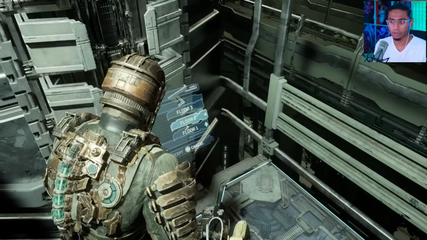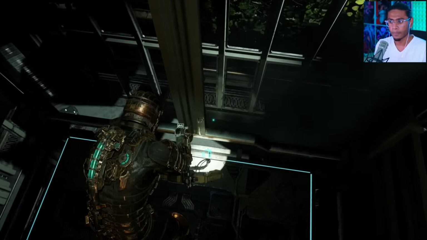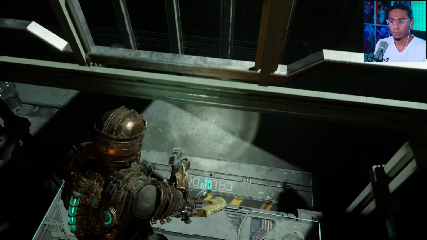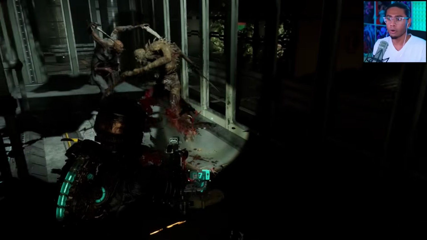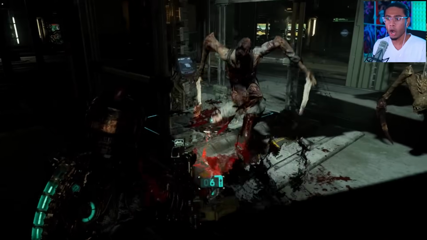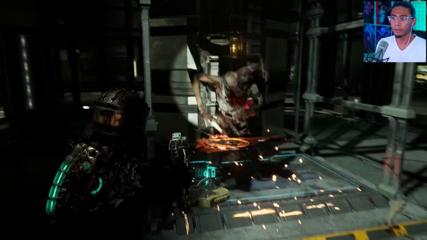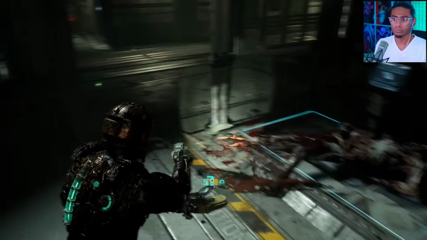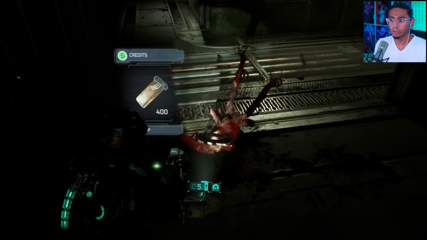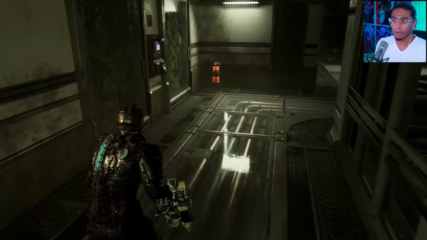Are you gonna use it? Oh, I have to select. Well, there's a lot of mans around. Woo! Look at my upgraded Ripper. Look at my upgraded Ripper. Did you see my upgraded Ripper? What? Get him. Get that baby. Look at that. I'm picking up Ripper blades.